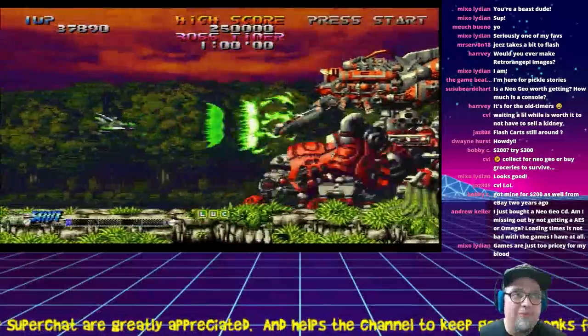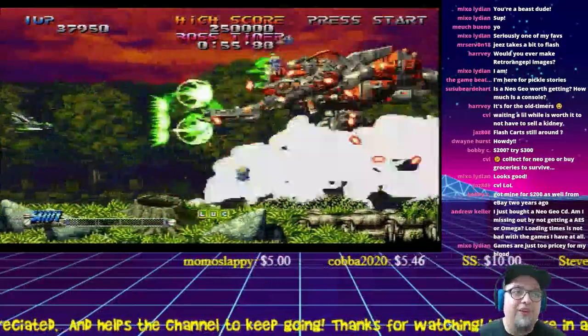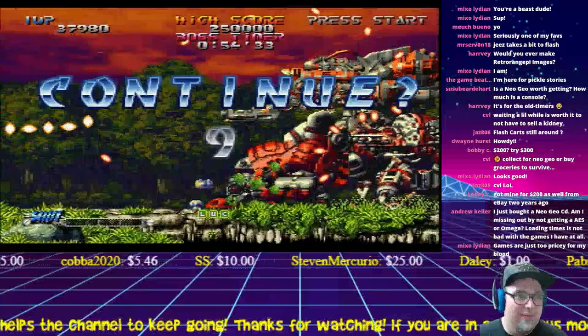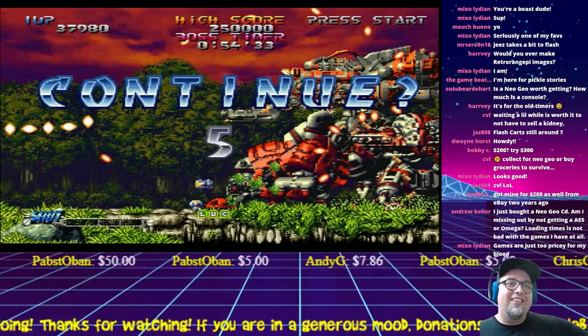That's crazy. What up, Dwayne Hurst? Collect for Neo Geo. I'm not even looking at the game. I'm sitting here dying. Collect for Neo Geo or buy groceries to survive. Exactly.